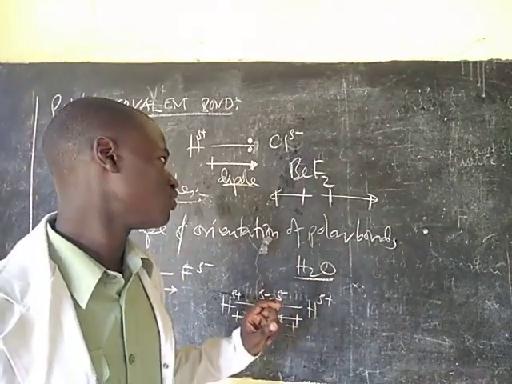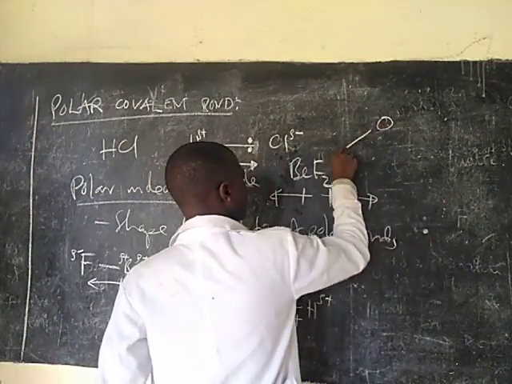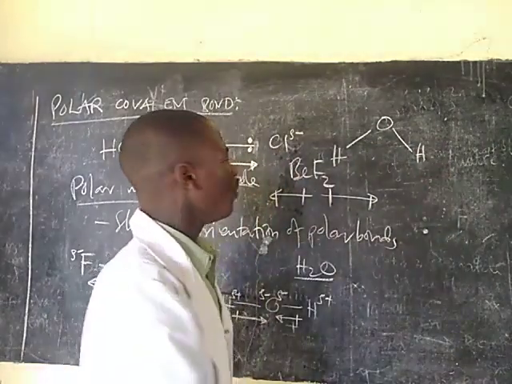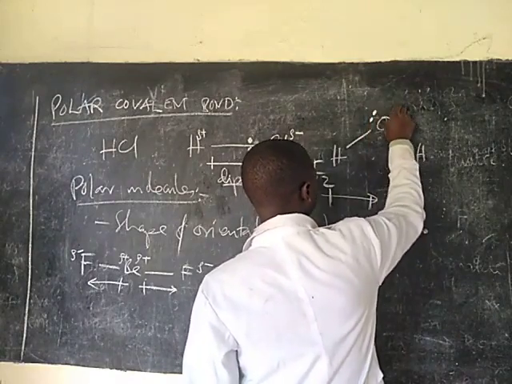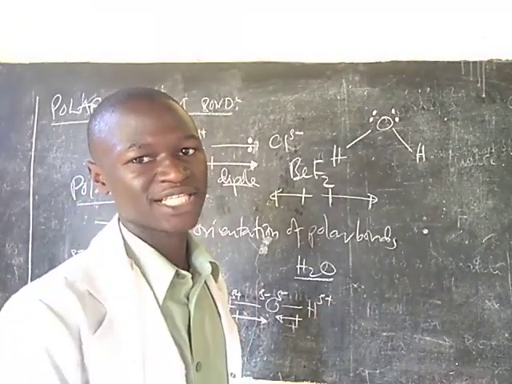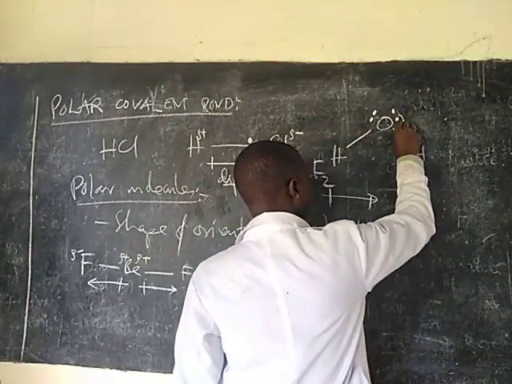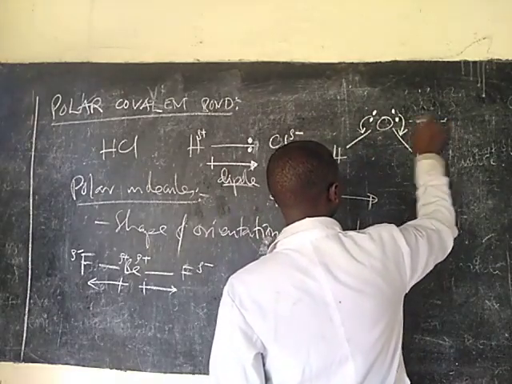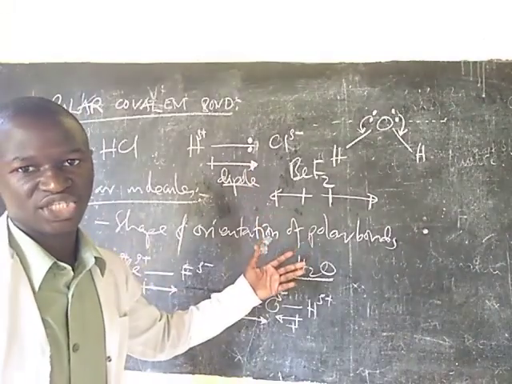So how does the water molecule exist? In the water molecule, we may have oxygen here, hydrogen here, and hydrogen here. Why does the water molecule exist like this? Because of the presence of the 2 lone pairs on oxygen. Lone pairs can be drawn as dots like this. These lone pairs push the bonds, and then they move from their straight position, as in beryllium fluoride, into that bent position.